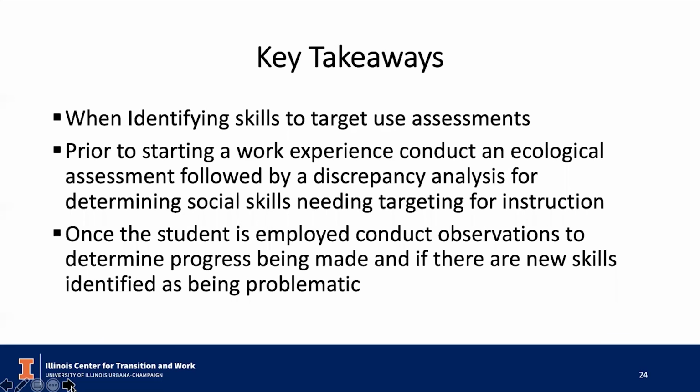Some of the key takeaways from this presentation today are, when identifying skills to target, you have to use assessments. And those assessments are ecological assessments followed by a discrepancy analysis and through observations. And it's important to note that prior to starting work experience, you want to conduct your ecological assessment and then follow that with a discrepancy analysis for determining those skills needing to be targeted for instruction. And finally, once the student is employed, you want to conduct observations periodically to determine if progress is being made and if there are any new skills that have been identified as being problematic.